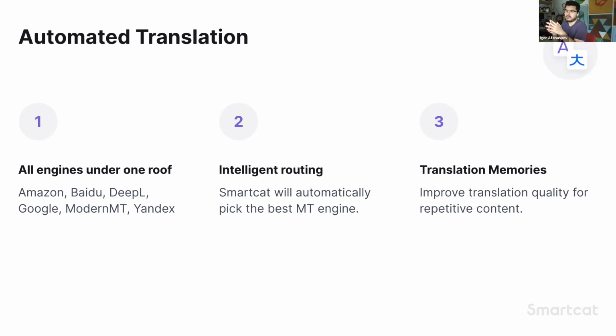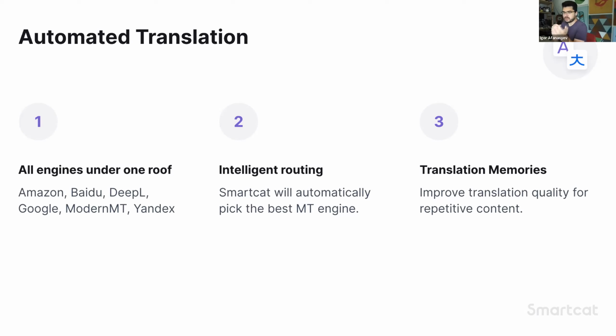Beyond just being able to select any machine translation engine that you want, by default, what you will be getting is what we call intelligent routing. This means that when you're creating a project and say you want to translate from English to Finnish, Spanish, Russian, etc., we will automatically associate those language pairs with a specific translation engine that we believe will work best for this language pair.